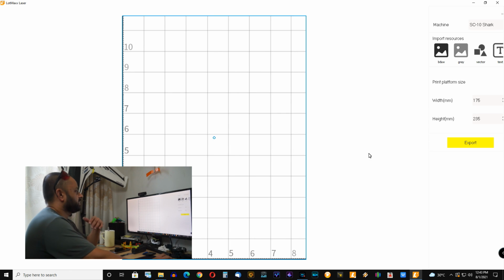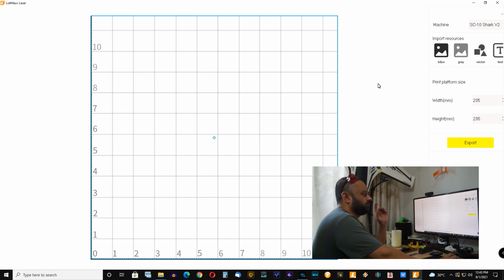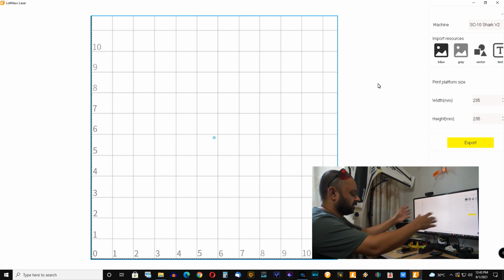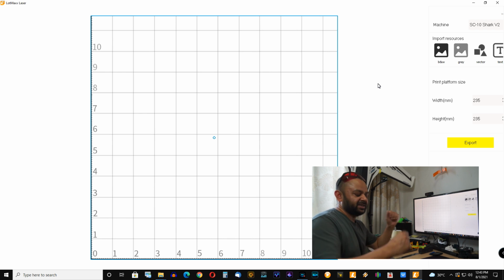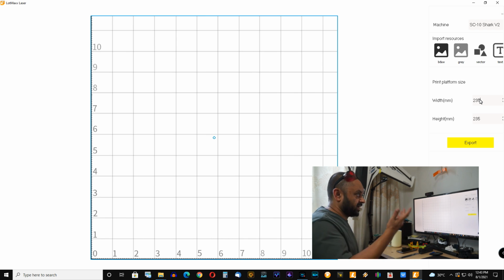Now when you come here, it has a SC10 Shark in the machines and SC10 Shark V2, which is maximum 235 millimeter on width and length. I would say the bed size. However, the Shark Plus is 320, that's 32 centimeters, which if you try to put in here 320, it's not gonna go more than that, 235, which is actually for Shark V2.